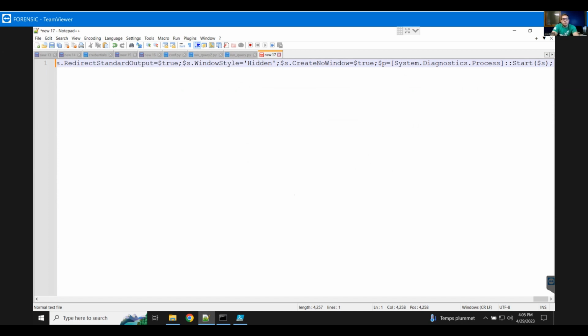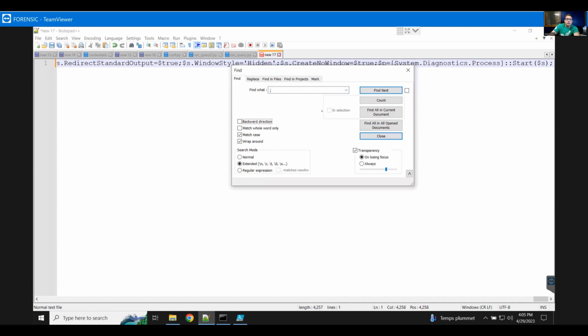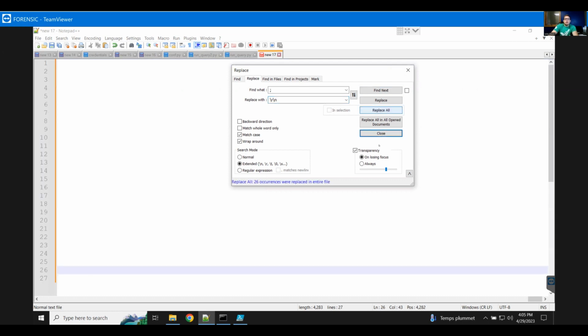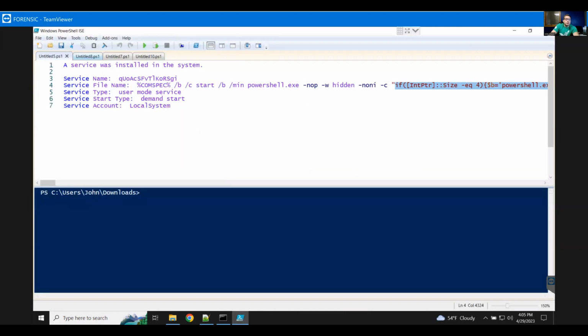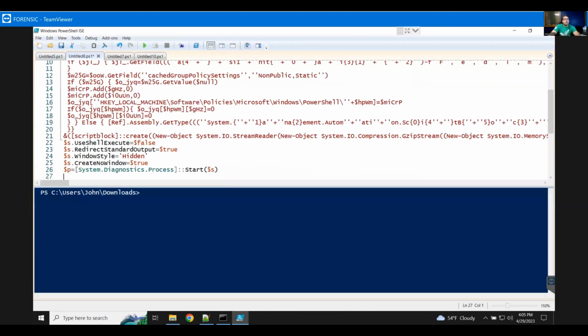What we're going to do is a find and replace for all the semicolons and put a new line, so it's easier to read and we can see what's going on here. So we're going to do that. Boom. You could do that all in PowerShell too, but it's honestly just a lot faster to use Notepad++.